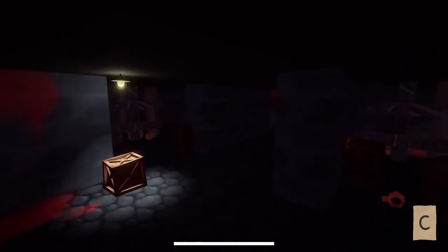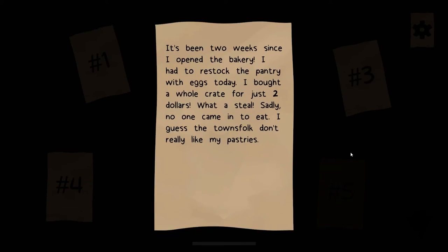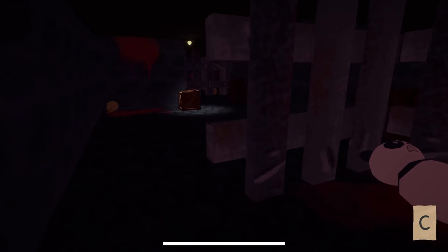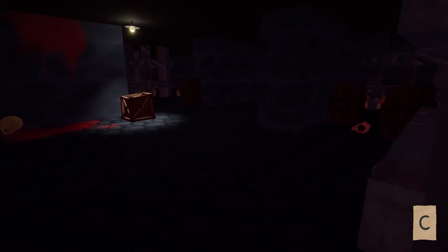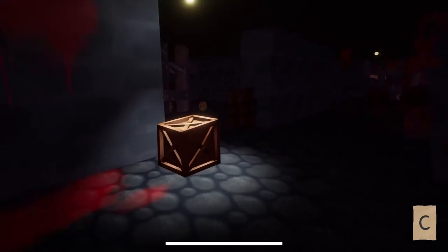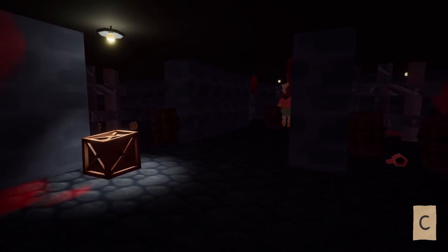Alright, Minecraft stretch. Straight jump, straight jump, straight jump. 2, 2, 1, 7. Now I gotta find a way to get to heaven. Wait, that sounds like I'm gonna die. No, I don't want to die. I do want to get to heaven. You're not going to heaven, I can tell you that.